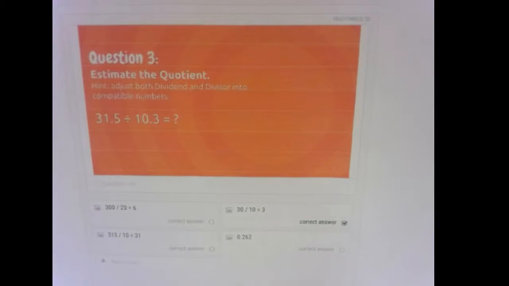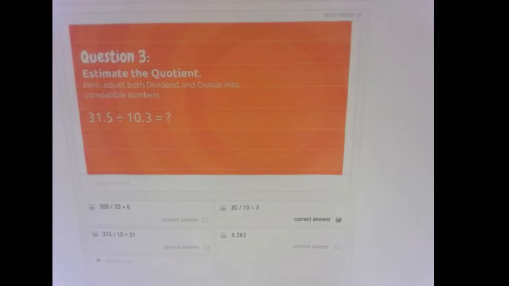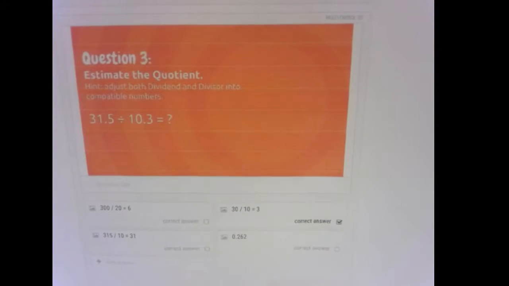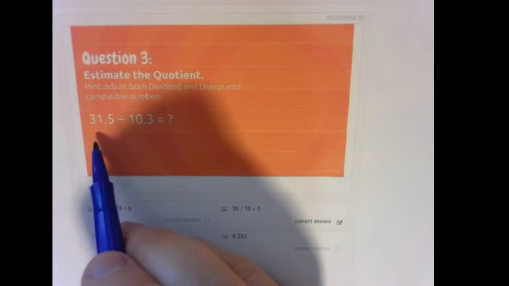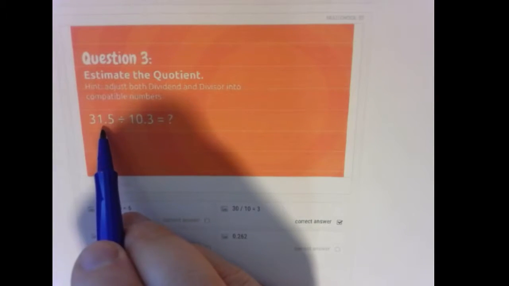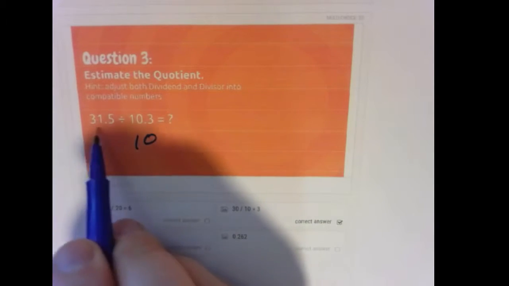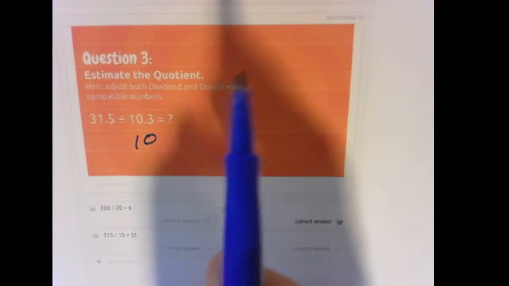Estimate the quotient here. Again, this one is a little bit of an art as much of anything, takes practice. Let's just see what makes sense and what answer choices make the most sense as well. 31, if we're to round the 5 off here, it'd be 32. 32 divided by about 10. I think we'll do 10 for that one. 32 divided by 10, that's not as easy if we're especially looking for a whole number. What about 30? 30 divided by 10, super easy, gives us 3.